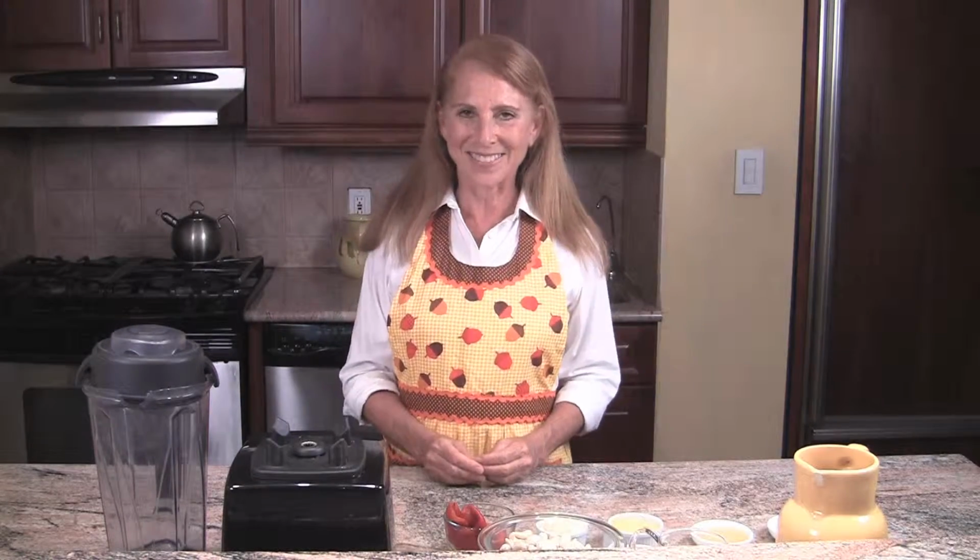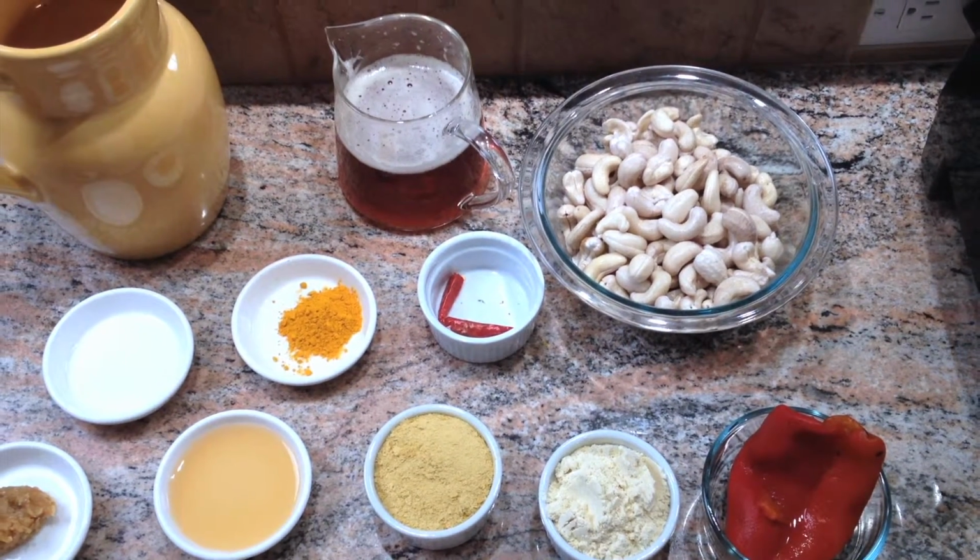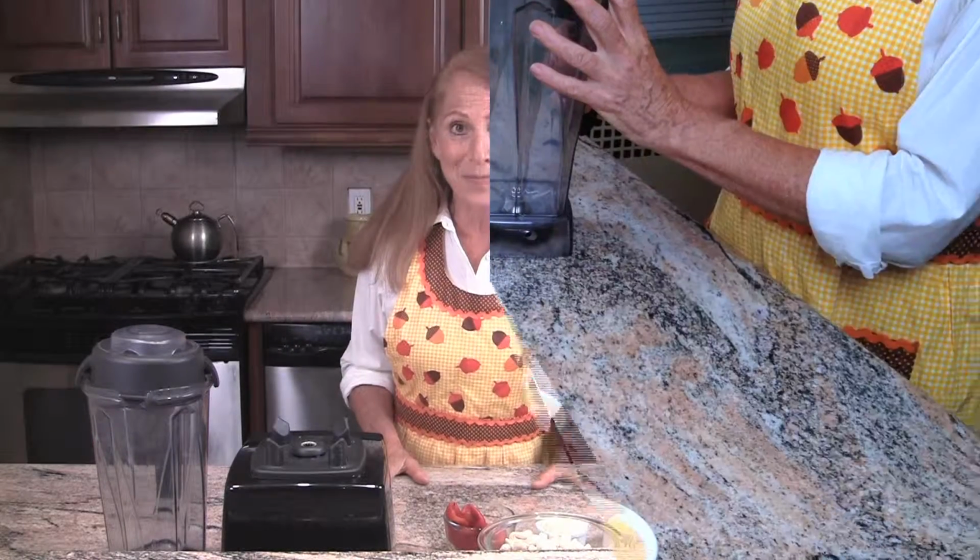Many of them are nut and seed based, and some of them are actually made like traditional dairy cheeses are, and they're really delicious. But here at Responsible Eating and Living, we like to make things right here at home in our kitchen, and that's what we're going to be doing right now, making an incredibly delicious cashew cheese fondue. It's like a nacho cheese sauce. It's gooey good, and it is great on absolutely everything.